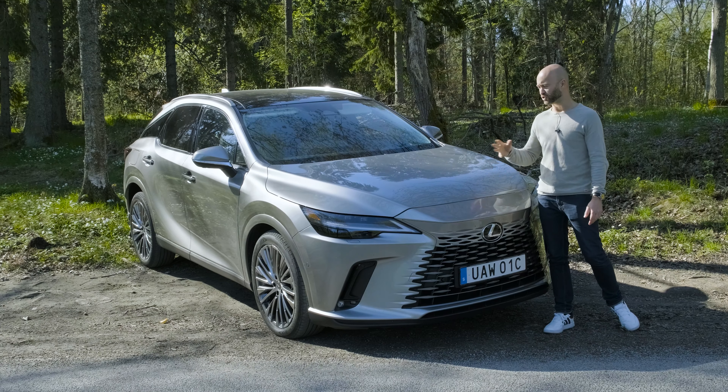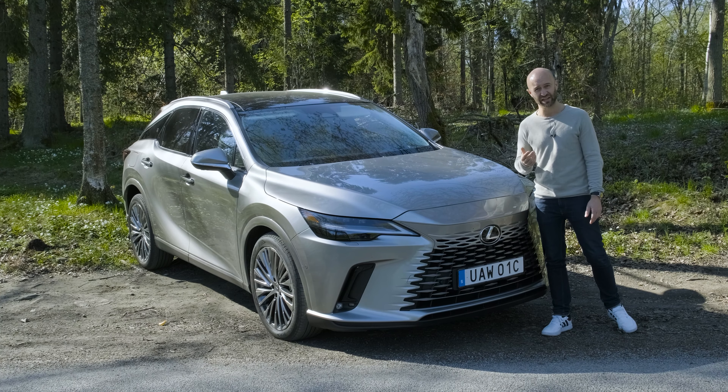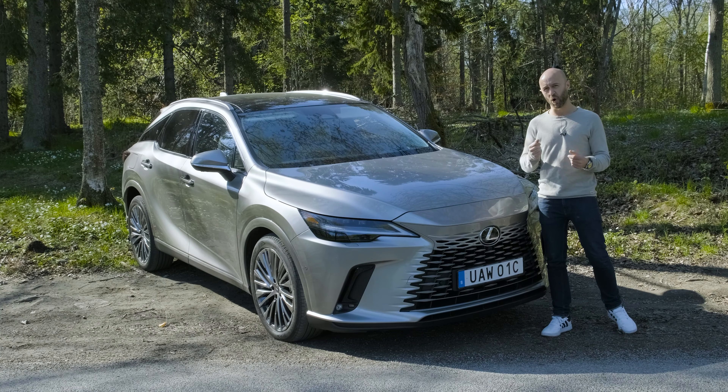There is an RX 350 which is just hybrid, and there is also an RX 500h, a turbo electrified hybrid with a little more power and a bit more on the sporty side. Although this is only 0.3 seconds slower to 100 — 6.5 seconds versus 6.2 seconds — all of these cars are fast enough. This tops out at 200 km/h. It sits on the GA-K platform shared with the smaller NX. The engine is a 2.5-liter inline four-cylinder with an 18.1 kWh battery pack, giving an average of 69 km and up to 90 km combined. CO2 emissions are only 1.1 to 1.2 — very low, making it a class leader.